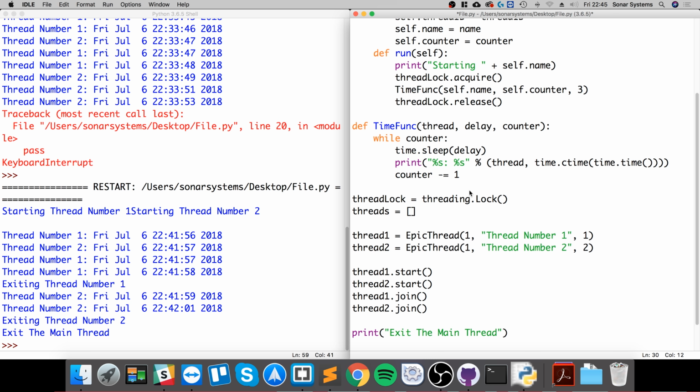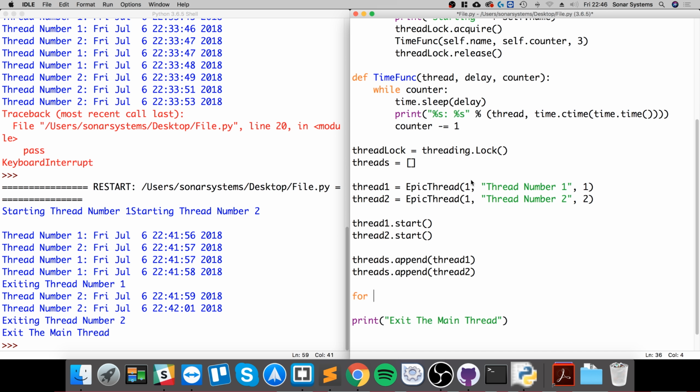Still starting the threads, but the difference is we're not joining them now, not exactly like this. What we'll do is first do threads dot append, so we'll actually add these threads to the list that we created. Copy that for thread 2, and now for every thread in there, we are going to wait for all the threads to complete. So this is just again a more dynamic way. If we had 20 threads, we wouldn't have to have as much code as we did before. It's more efficient. So again, that's what we've all been building up towards.